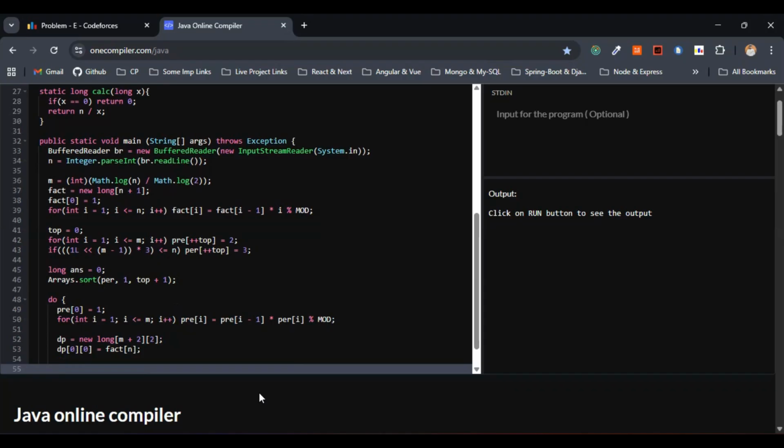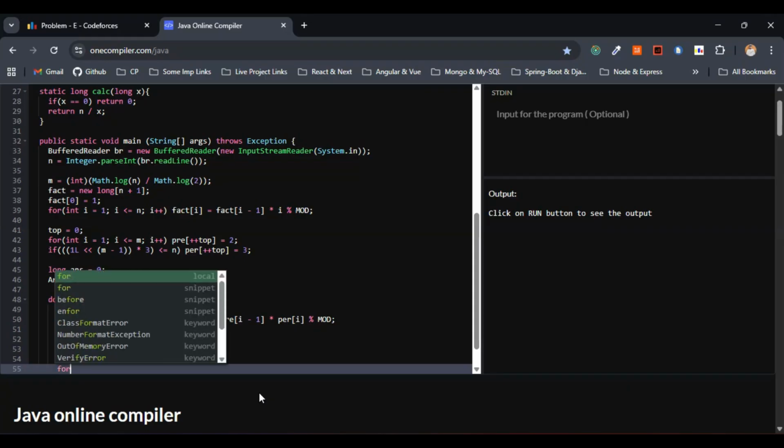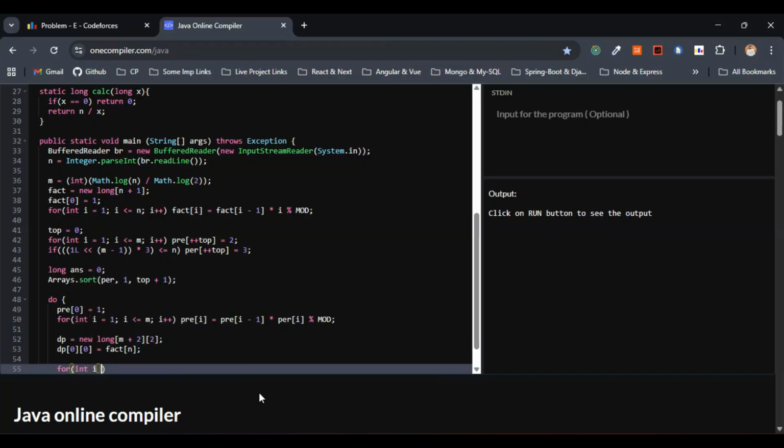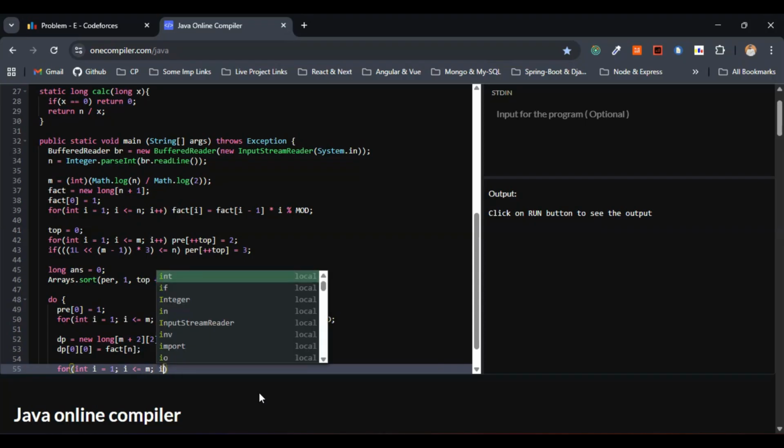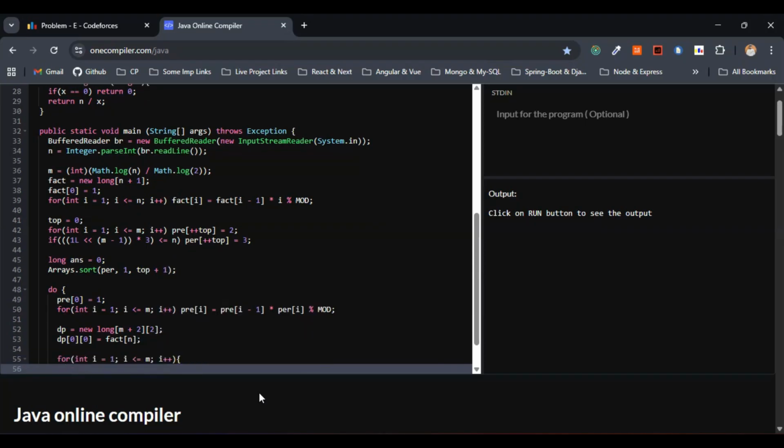Now for each step i, let's compute the multiplicative ratio mul and update the dp. So let me go with the for loop here. int i equals 1, i less than or equal to m, i plus plus. So within this for loop, we have to go with the number of elements that is divisible by pre[i], but not by pre[i plus 1].